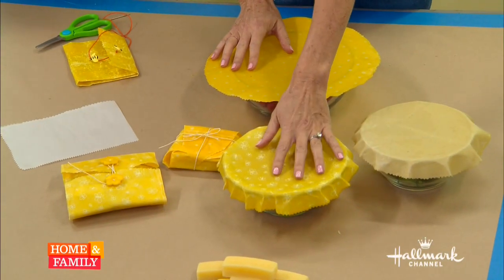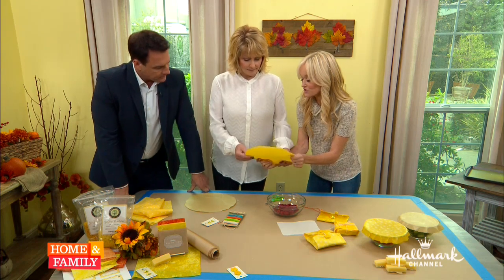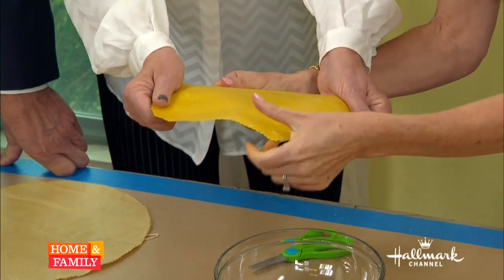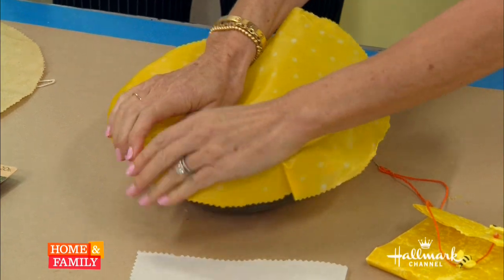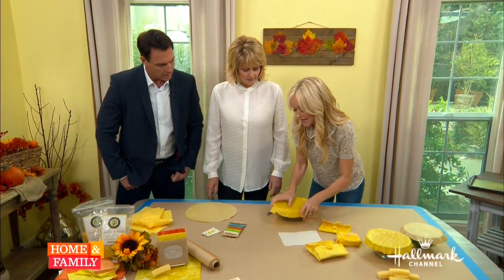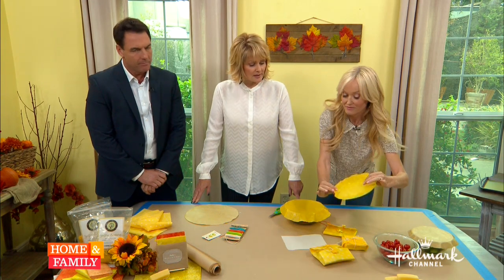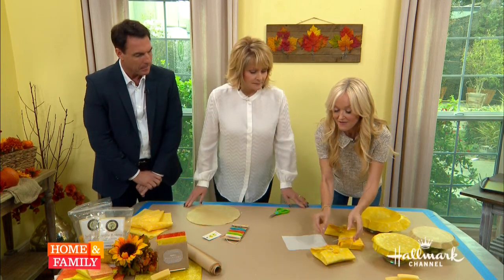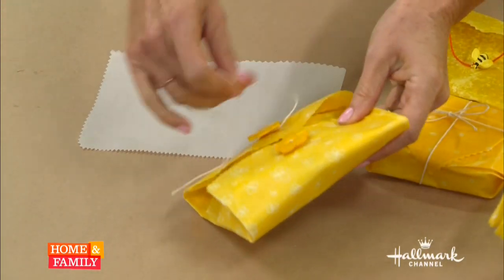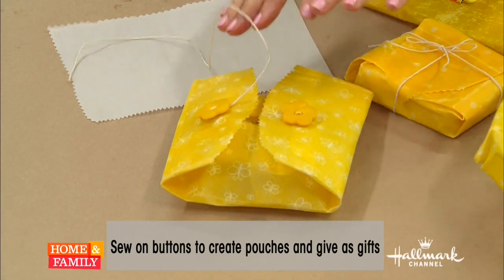So how you use them is this — you can use them in a multitude of different ways to store your food. Here I have them in bowls. They make lovely bowl covers because what you can do is take it, and the warmth of your hand makes it very pliable. You can put it down like this and literally just mold it around the bowl, and it will stay in that shape. The other thing I love is wrapping cheese. And then this one here — I made a little sandwich wrapper, and I line it just with a little bit of parchment paper. It just keeps it so fresh.